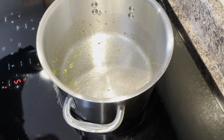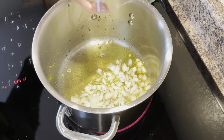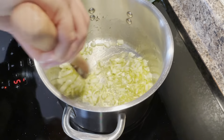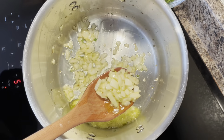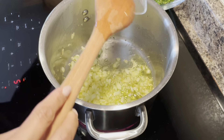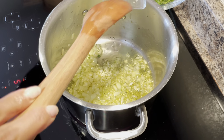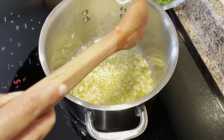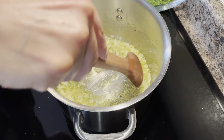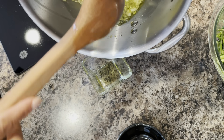Now, to my pot, I'm going to add in the rest of the olive oil along with my onions. Now that my onions have gotten nice and translucent, I'm going to go ahead and add in the garlic. Get it stirred in and cook it for about another 30 seconds to a minute. I don't want the onion to start browning — I just want to take away that raw garlic taste. So my garlic and onion have had a chance to get nice and cooked down.